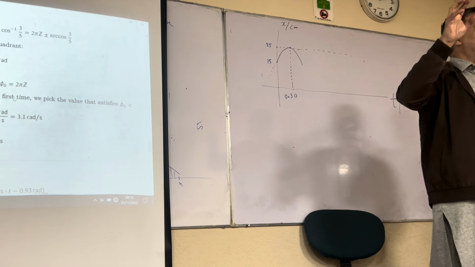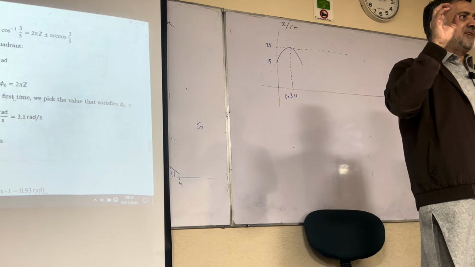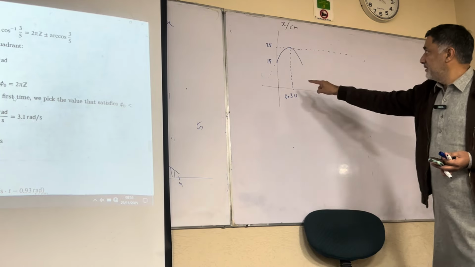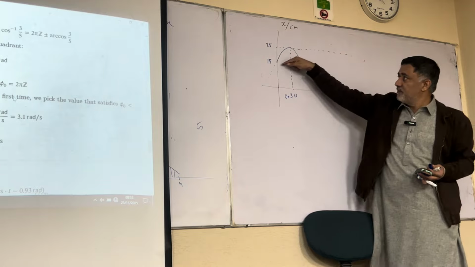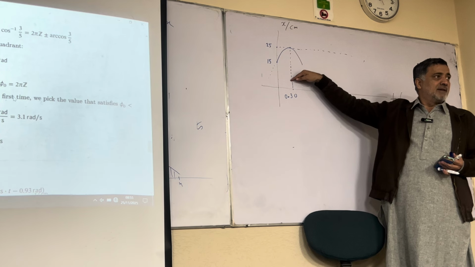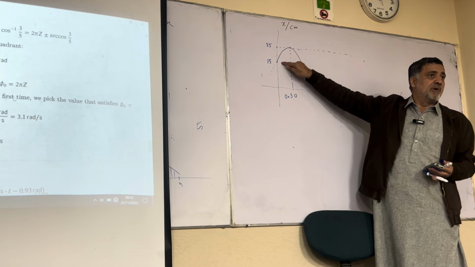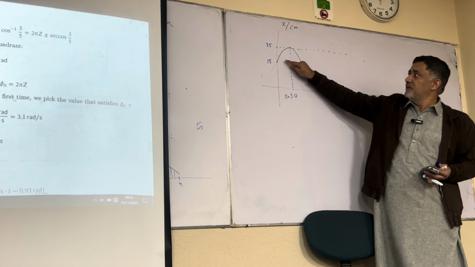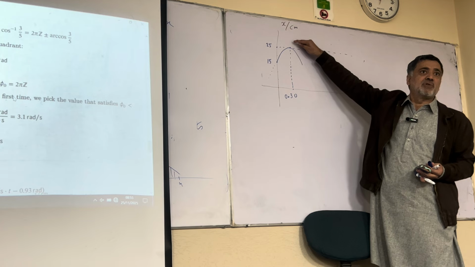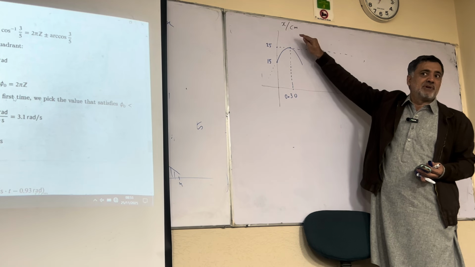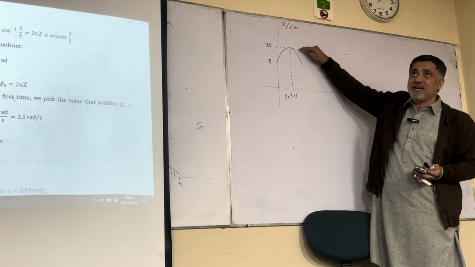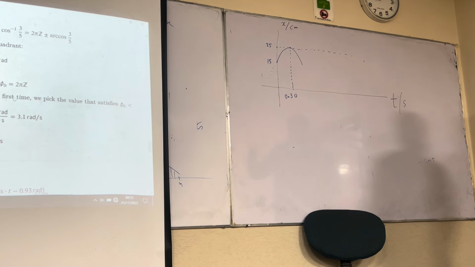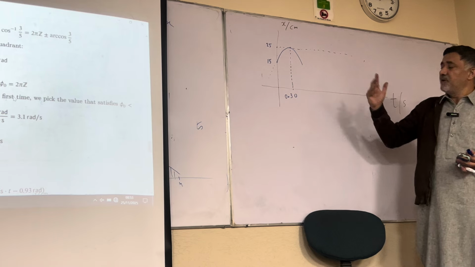So moving to the right means velocity is positive. And when velocity is positive, x can only increase, it cannot decrease. If it was moving to the left, I would have started this way. So not only do you know where it starts, you also know how it will move. Yeah, so it can only go up, and it cannot go beyond the maximum possible value. So after that maximum is reached, then it has to come back. Yeah, it has to come back to the equilibrium. That's what oscillation is. So now what can we say here?